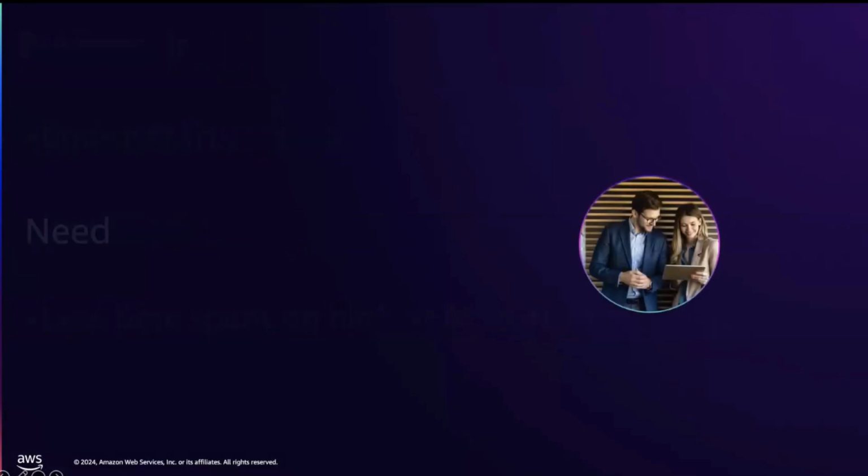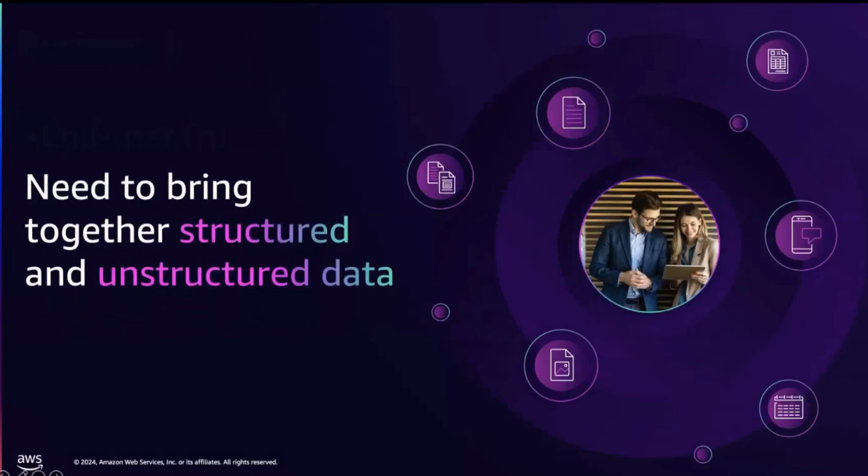What we are hearing from customers is: I want to be able to bring together these two worlds, the structured world with all my databases, data lakes, and data warehouses, and my unstructured content, like my PDFs, Word documents, emails, and websites.